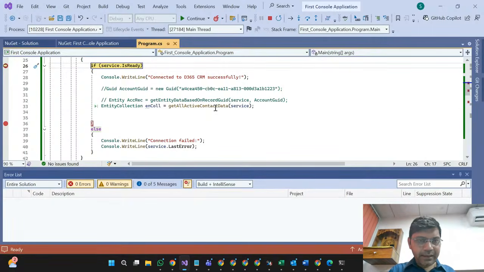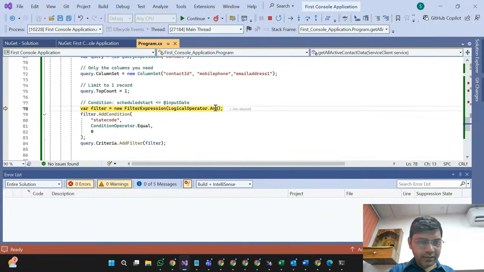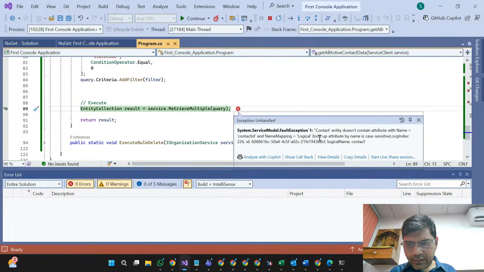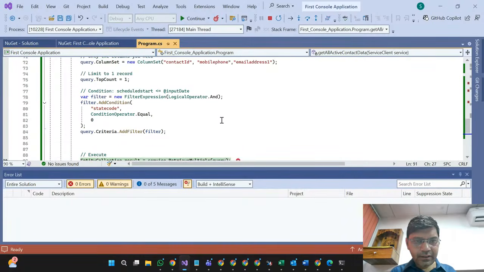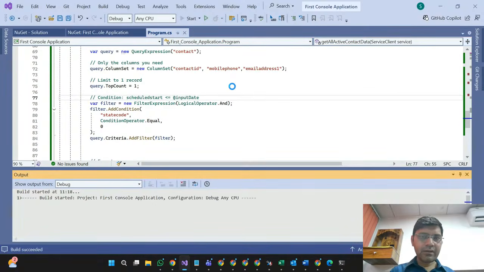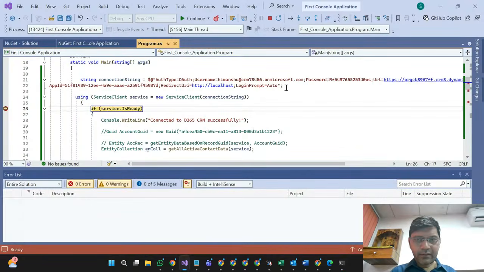If I'm using F10 here, F10, now F11, F10, F10, F10. Let's see for each contact ID logical name. Okay, I don't think we have to write contact ID. It will automatically read the record UID. But let's try.